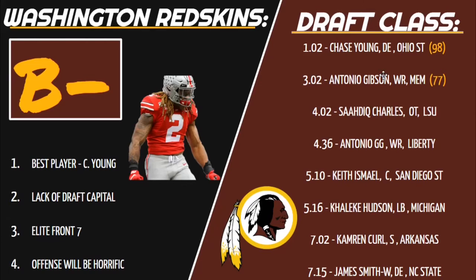And Sadiq Charles from LSU, they're hoping can start where Trent Williams probably wouldn't have, but same position. Yeah, their offensive line's going to be, boy oh boy, not very good next year. With Trent Williams leaving, and I guess you can say Eric Flowers leaving, he played decent at guard for them last year. So losing two starters on the offensive line and not being able to acquire, honestly, a starting caliber offensive lineman, especially when one of those guys is your Hall of Fame left tackle.